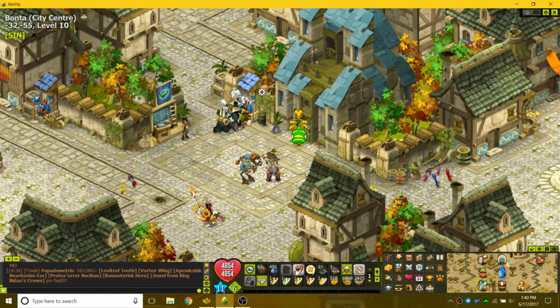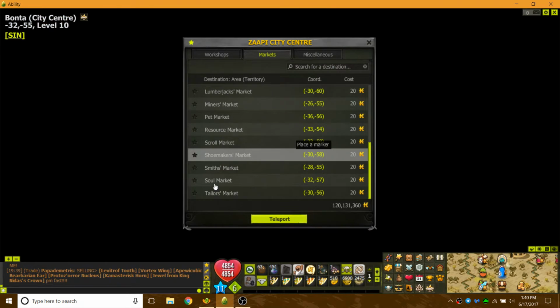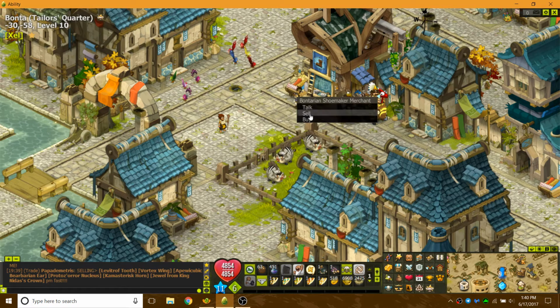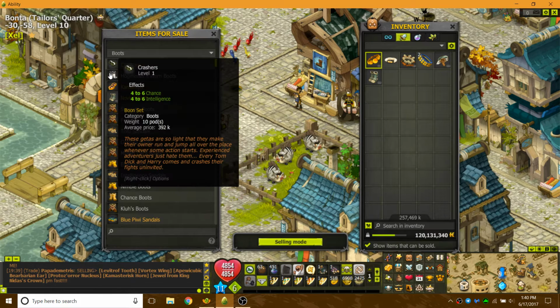It could be anything, Pee-wee. So today I guess we will focus on leveling Shoemaker. I'm just going to pick that one. So let's say we're about level 10 Shoemaker. Let's see what we have to look at.